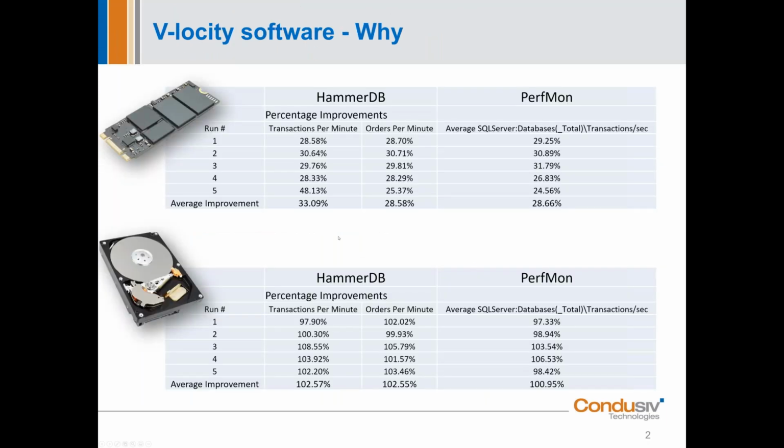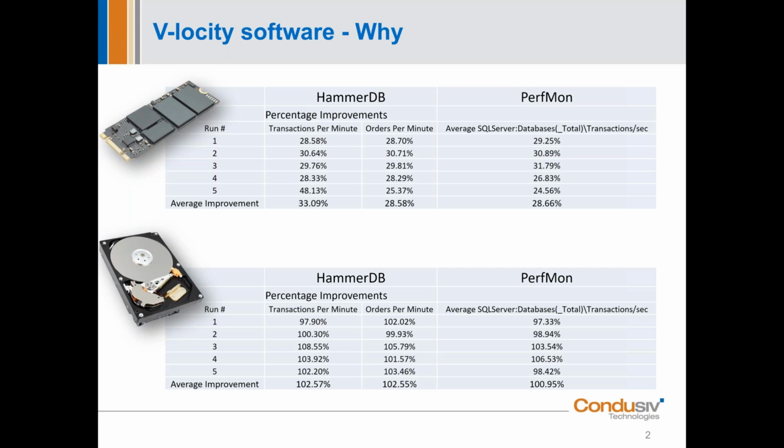All right. So to illustrate why you might want to consider downloading and installing the Velocity software onto your SQL servers, I ran some lab tests using HammerDB to generate an online transaction processing type workload with and without Velocity installed. Firstly, using SSD storage, and then using spinning disk storage.